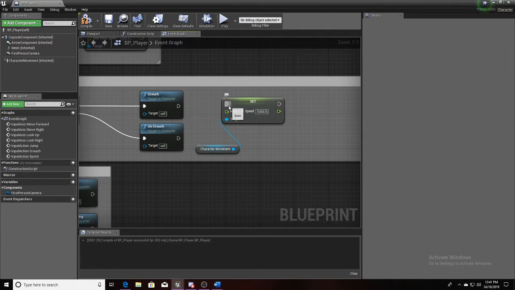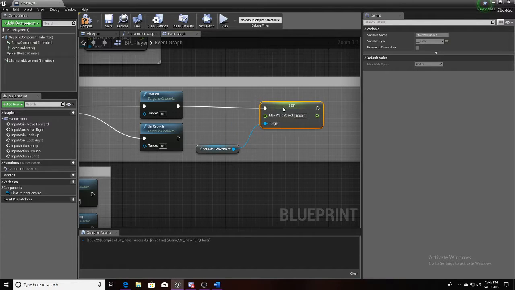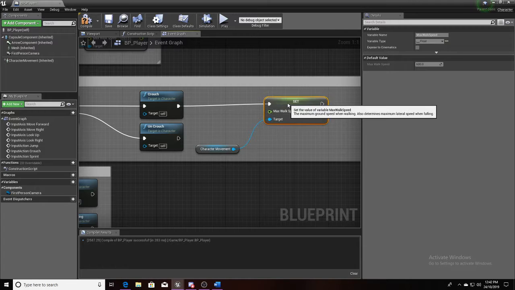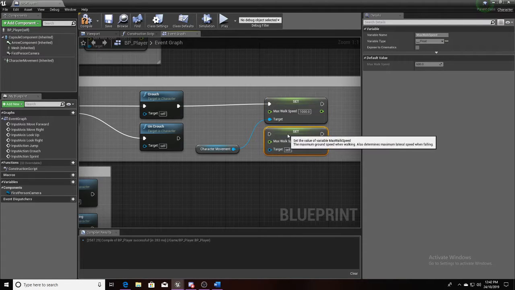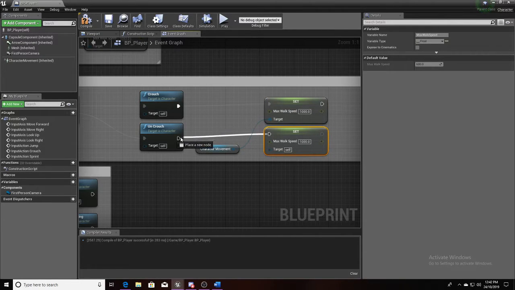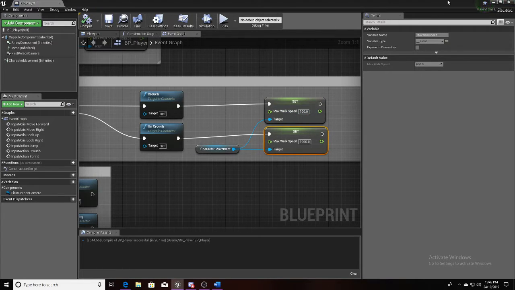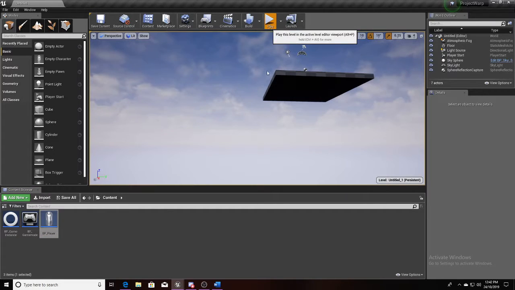Because I feel like for some reason, even though I'm setting it to crouch, it's not actually doing what it's supposed to do properly. So you could set that there, that there. We change that to nothing, and then we change this to 100 and see how this works. Okay, that's set to 100.